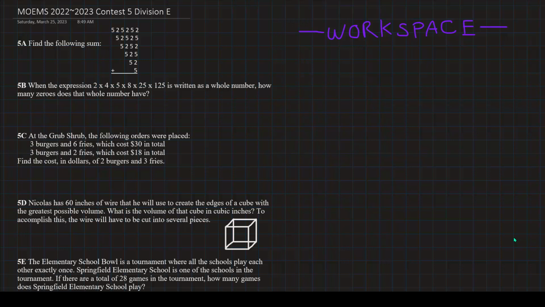So again, there's Division E for elementary school and Division M for middle school. And this is a math competition for students, I believe, either grades 4 or 5 to grade 6. You don't need to have any extra math classes in order to solve these problems. These are all solvable using the math that you learn in the classroom.